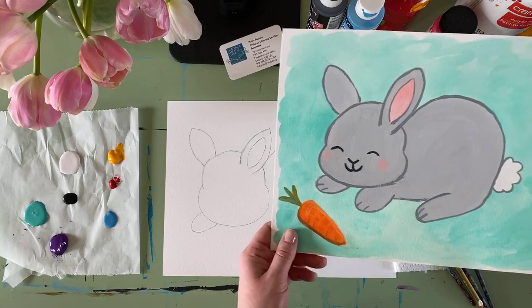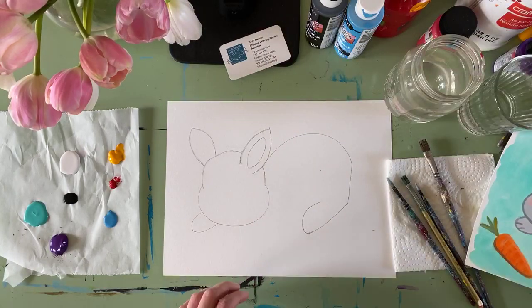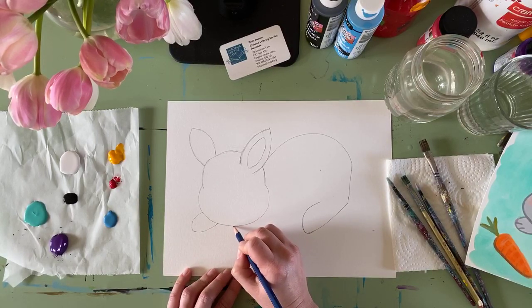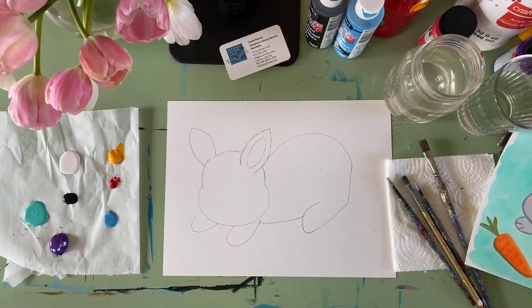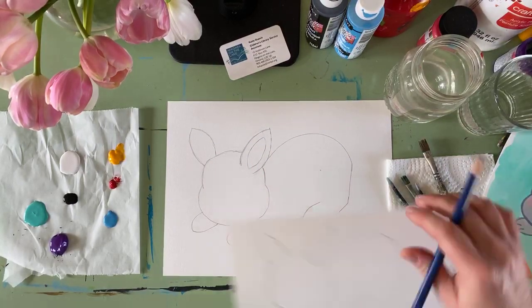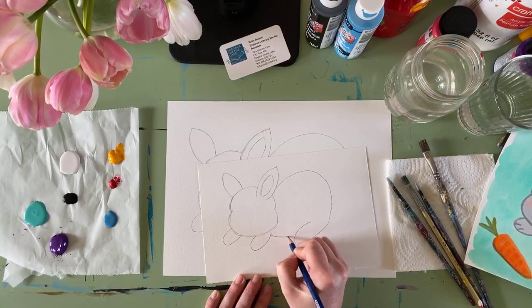Okay, next thing we're gonna do is make this part of the paw. So there, and then we're gonna actually join the belly. So watch this. So we're going to start under his chin or her chin, depends what kind of bunny you have. You're gonna make a paw like this, and see how I come up close to the chin, but I stop, and then I'm gonna go like this, like that. So make a belly, and the belly should be a little bit rounded, okay? So let's see. So make another paw here, just like this, and that's like his little armpit right there, little bunny armpit, and then you're gonna go across like that.